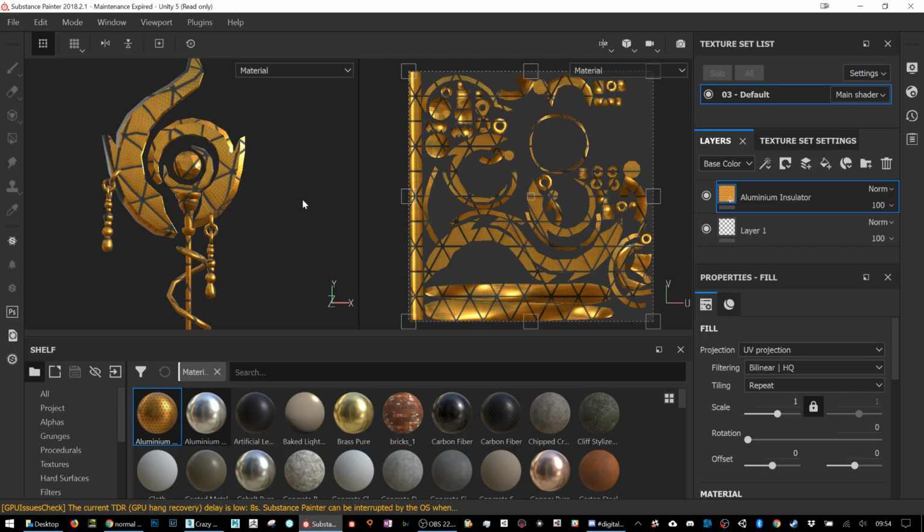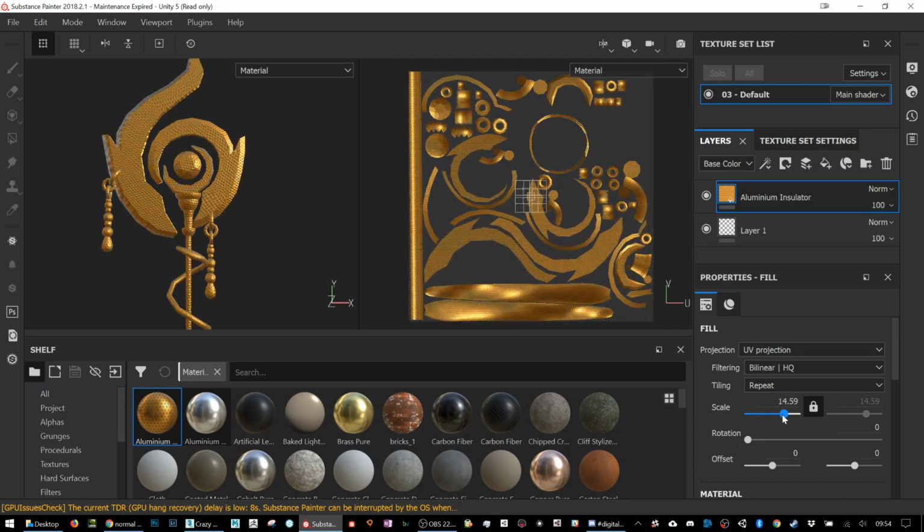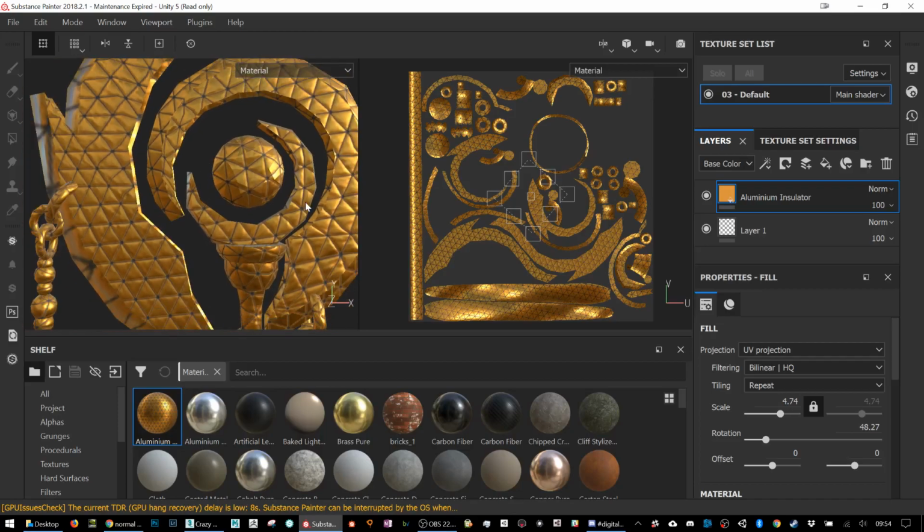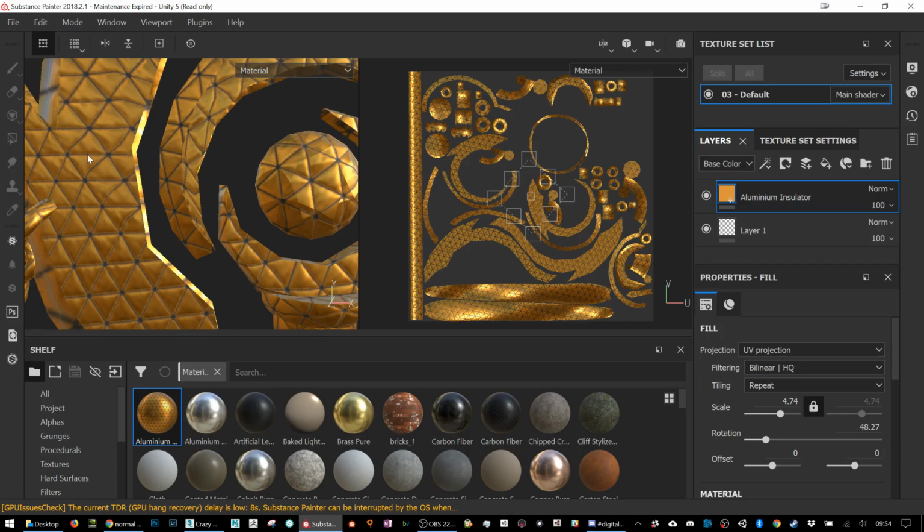So that material's here, right? And I also have this thing called scale, so I can change the scale and the rotation of it, and that's how this thing works. It uses the unwrap. So you see here, there's a bit of warping. See that? That's because I didn't unwrap it properly. If you don't unwrap it properly, where all the polygons are nice and neat, you get problems like this, which is why it's important to unwrap correctly.